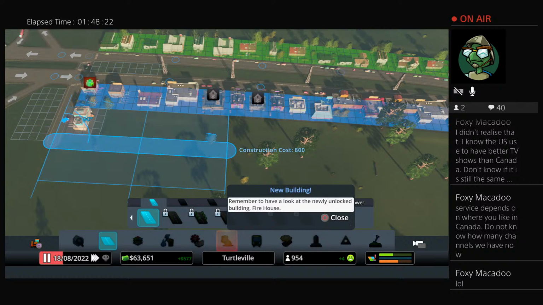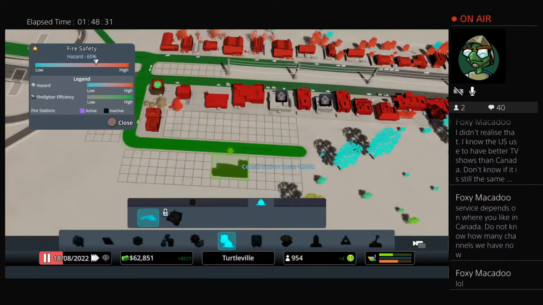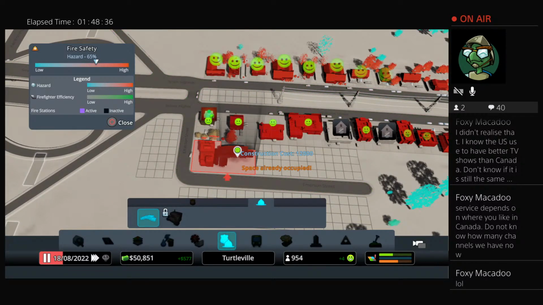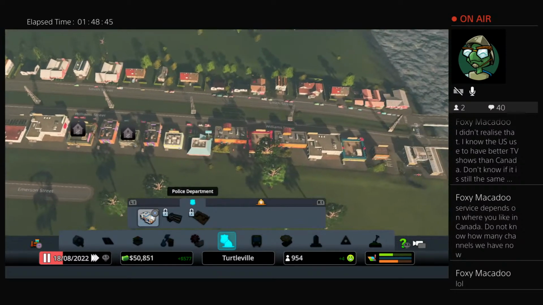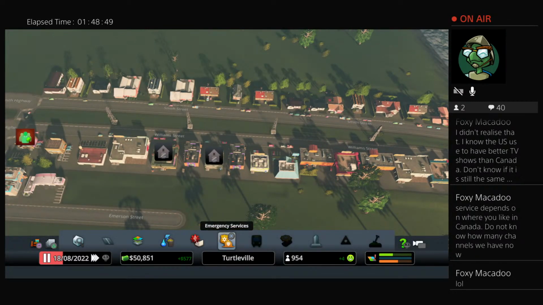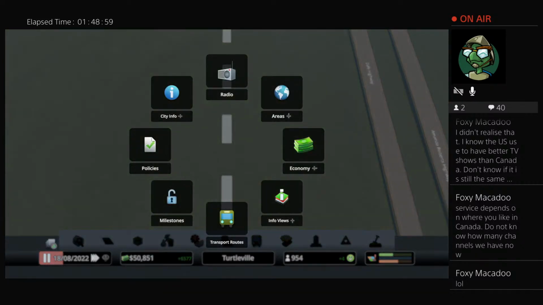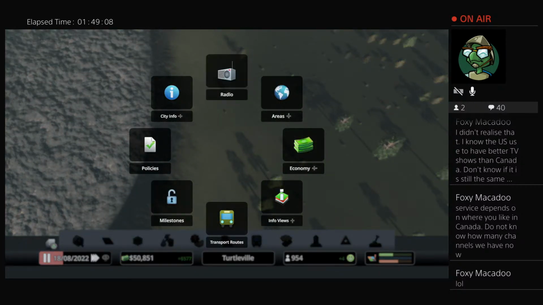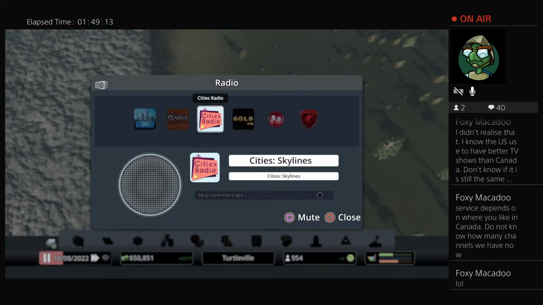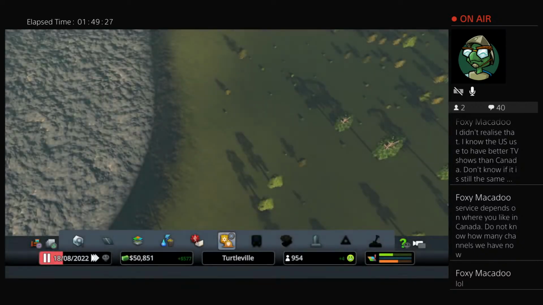Alright. Build that. So now we can have us a fire department. And this is our police, right? So police and fire. Let's go hit our triangle areas. Oh wow, okay, that's... oh, there's a radio? Interesting. Yeah, we'll do that. Okay.